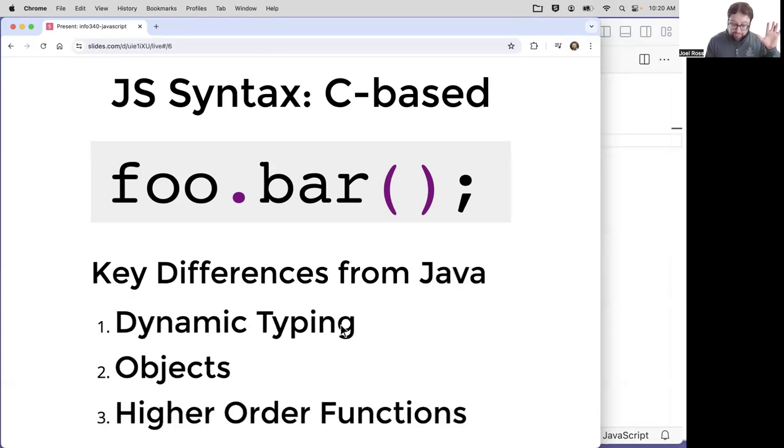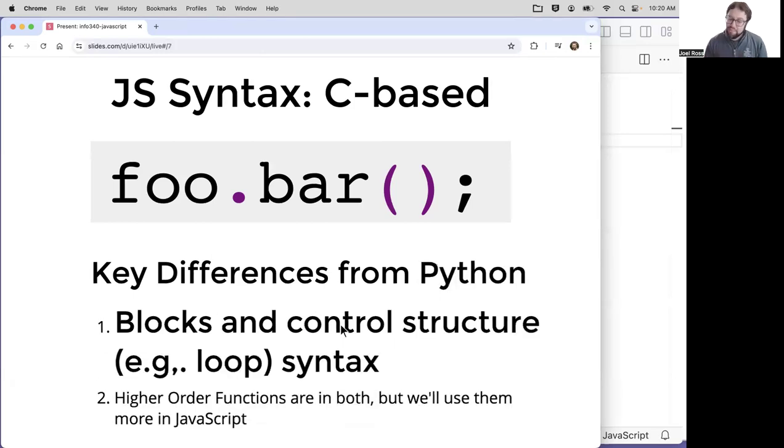So if you're coming from Java, JavaScript's going to feel really similar in terms of the syntax, but the structuring and use of it's going to feel a little weird. If you're coming from Python, the structure and use of it's going to feel super normal. It's just the syntax and the punctuation is going to all look different. So JavaScript kind of sits in the middle between Java and Python in some ways.